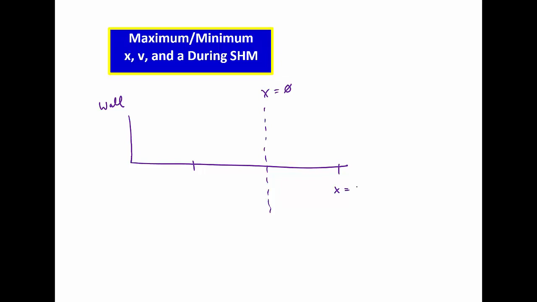So this is where we have that positive amplitude, and this is where we have that negative amplitude if I have my object here. So it's attached to my spring. Draw my little spring here attached to the wall, and let's say it's moving to the right. And in the center there we have our equilibrium position. So looking at this diagram, I want to talk about, let's assume this is a frictionless floor, including any friction that's coming from the spring as well. So we've got a frictionless system.